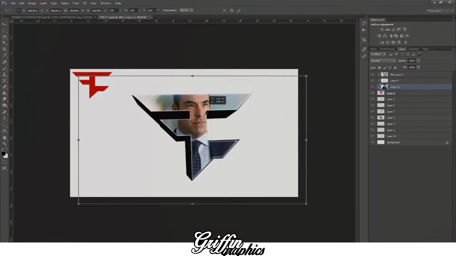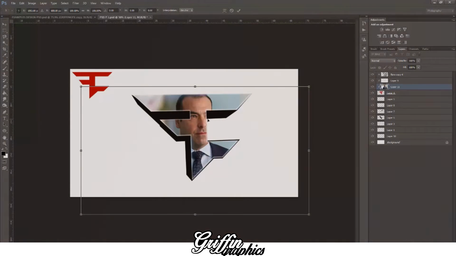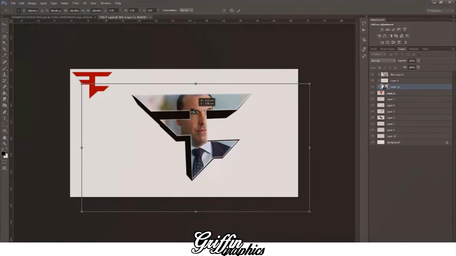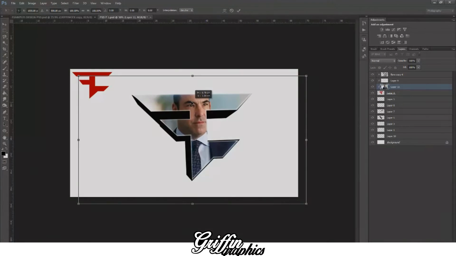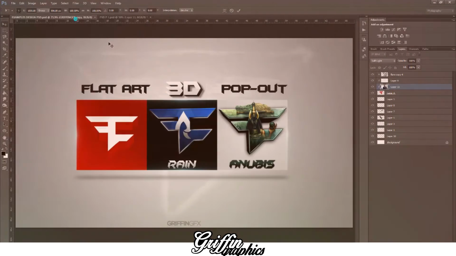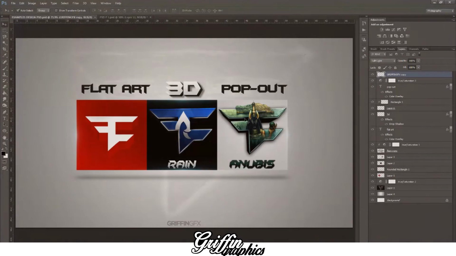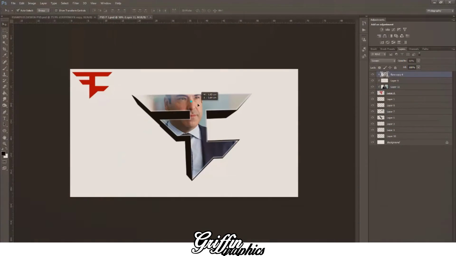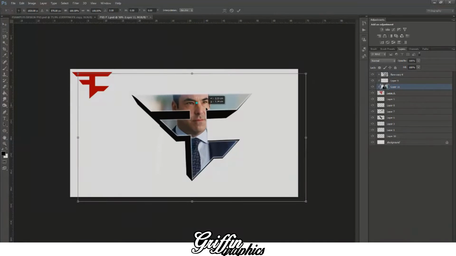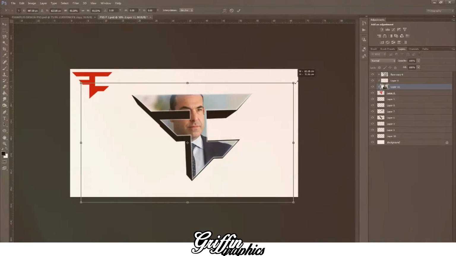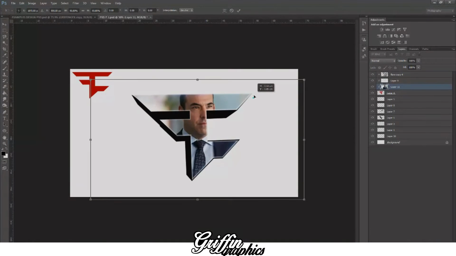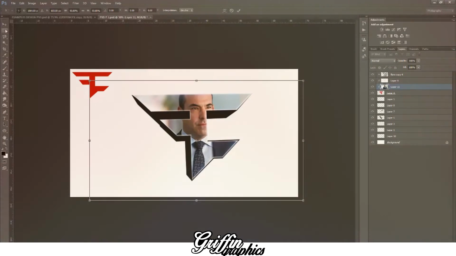And then you need to think of an image that can pop out nicely. So I'm going to have his head coming out, and I might even have his face sort of coming over the sides. So if you see here, the head sort of comes over. That's quite good. It's really just playing around. I'm not too sure how this will come out. We might have to adjust some stuff slightly. But I'm thinking something around there.